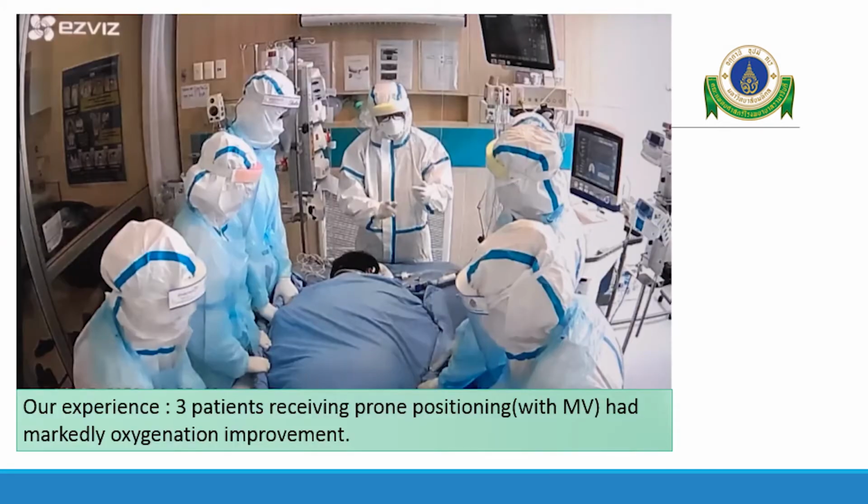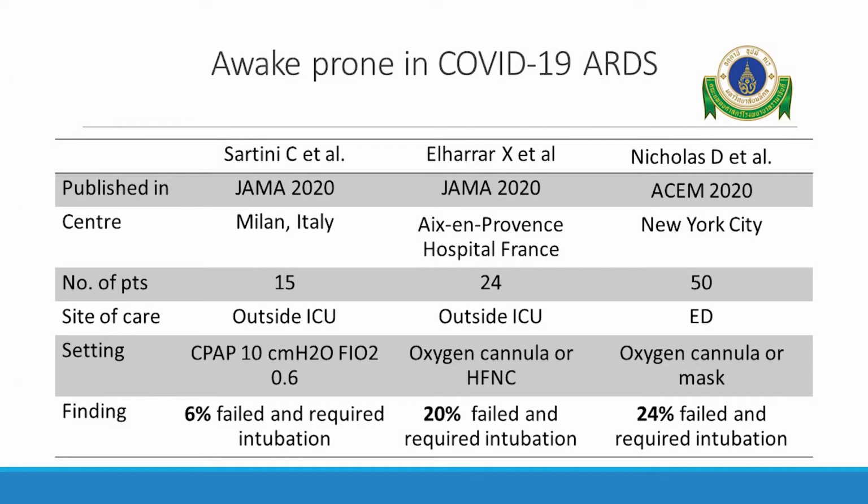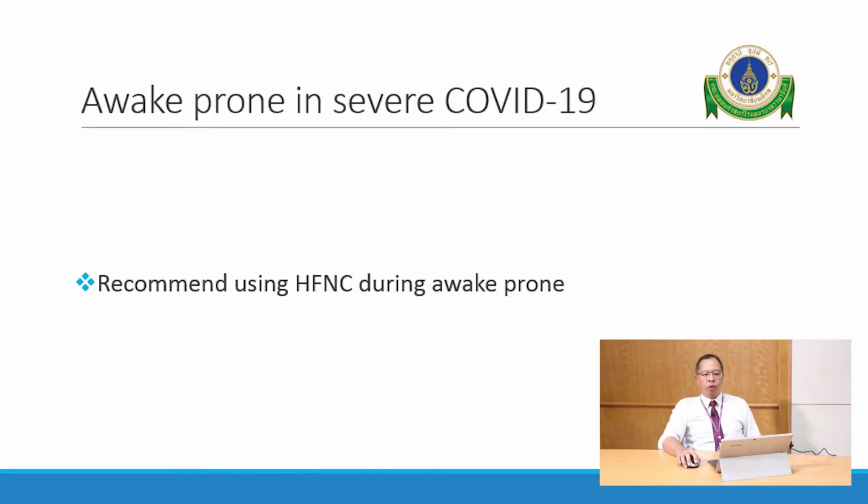We need 5 to 7 people for performing prone positioning, as shown in the figures. And awake prone is very interesting. It may be an alternative to correct hypoxemia in non-intubated patients. However, I recommend awake prone positioning with high flow nasal cannula, and temporary desaturation during supine would be observed.